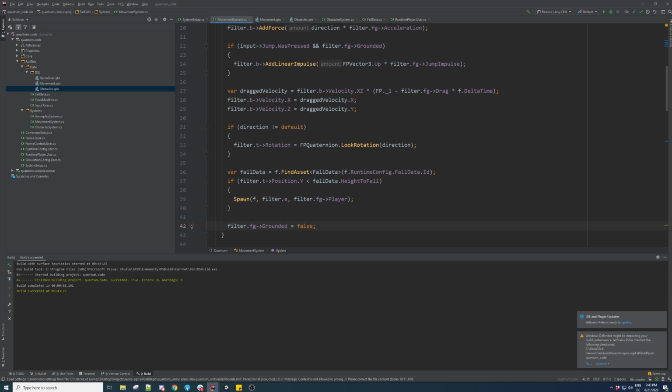But it runs from the physics in this case, because it's a physics body. So ideally you'd set this to false from a system that runs before the physics engine, then the physics engine runs, and a callback, I'm going to show the code, would set this as true if you have a collision below you. But in this case, I just chose to reset the grounded state at the end of the simulation frame.